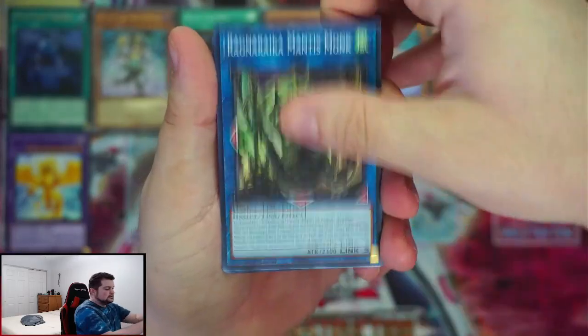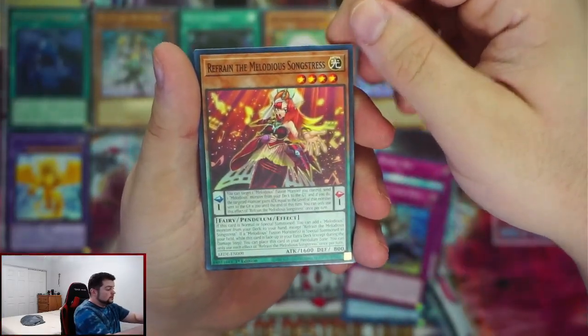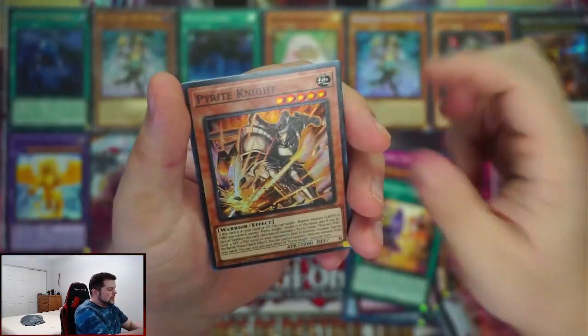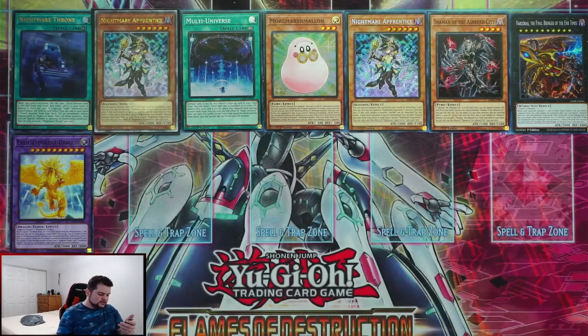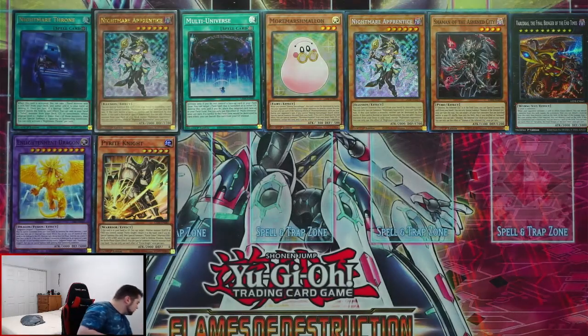Alright, so we got Mantis Monk, Armored Lizard, Double Die, Gear Duel, Refrain the Melodious Songstress, a different one, Talons, Moraine, Concerto, and Pyrite Knight. This is actually a new one. I've never pulled this. I haven't gotten this one yet. Pyrite Knight: if this card is in your hand or Graveyard, you can target one Warrior, EARTH, or FIRE monster you control, except Pyrite Knight, and return it to the hand. If you do, Special Summon this card, then Special Summon a Pyrite Token to your opponent's side of the field in Defense Mode. During the Battle Phase, quick effect, you can Special Summon one Warrior monster from your hand. Not bad. Be interesting to see if there's some kind of play style with that particular card. We shall see.